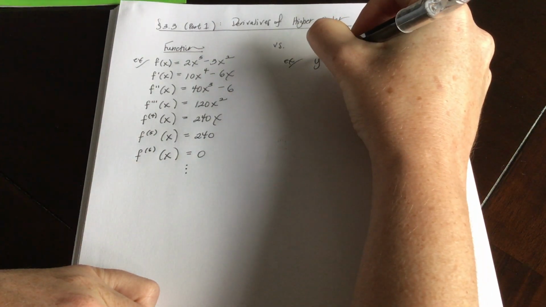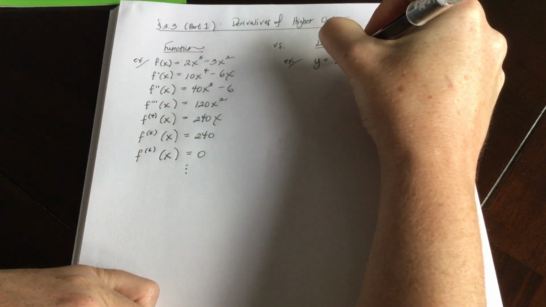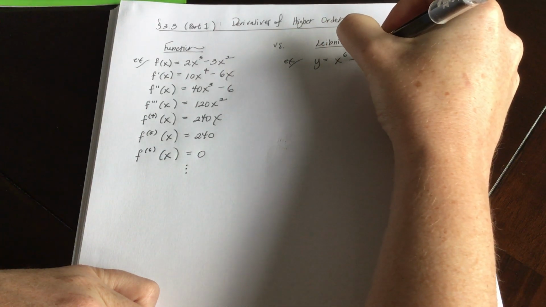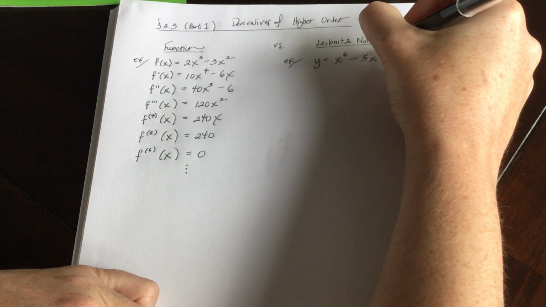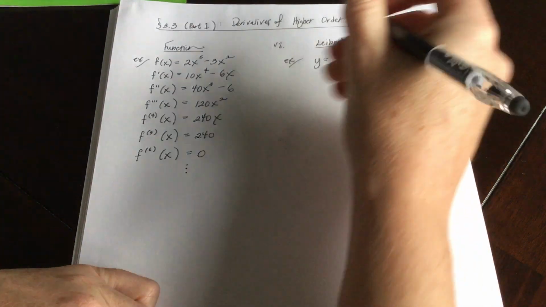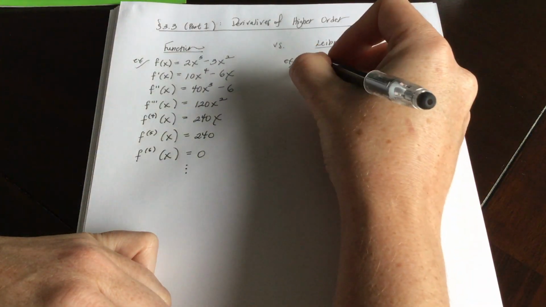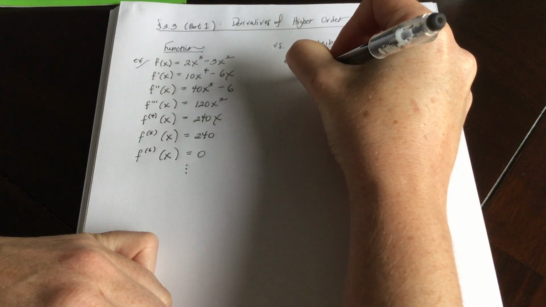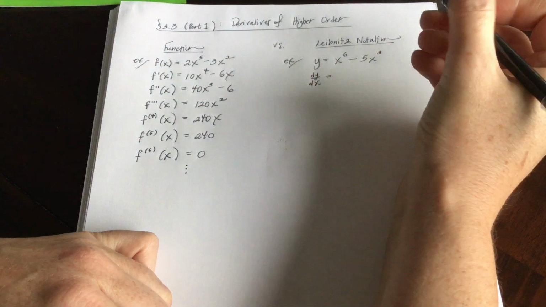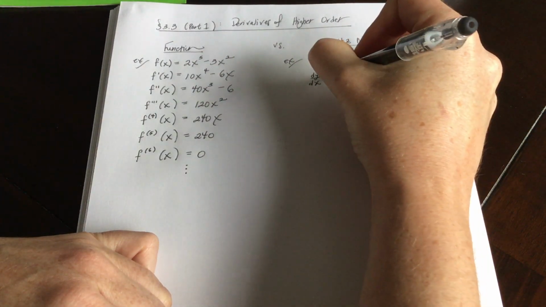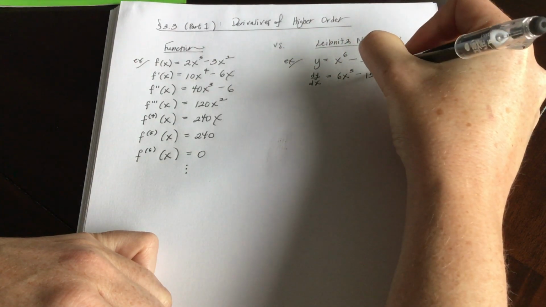So let's say we have x to the sixth minus 5x to the, should I do 10? 10's horrible. Okay. So notation here, we've already talked about it: if you take d dx of y, the notation for that is dy dx. So f prime and dy dx are saying the same thing, just two different ways of saying it. In this case, we'd get 6x to the fifth minus 15x squared.